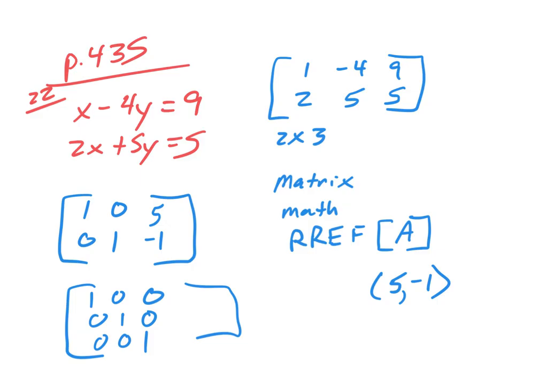Last week we talked about doing that by graphing, substitution, elimination. Obviously this is a lot quicker, okay? I will tell you again that on the quiz on Wednesday, there are some that you will have to graph, you will have to do substitution, you'll have to do elimination, okay? So you'll have to do those three methods that we did last week. But if it just says solve and I don't tell you what method you can use, then you can always do this. Or if you want to check your answer, you could always use your matrix to check your answer as well. But you will have each one of those methods that you'll have to show the work for to get the full credit on each one.